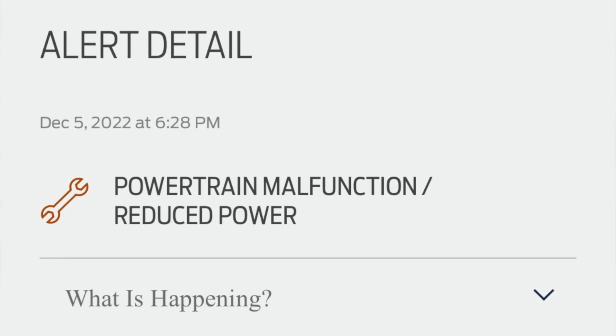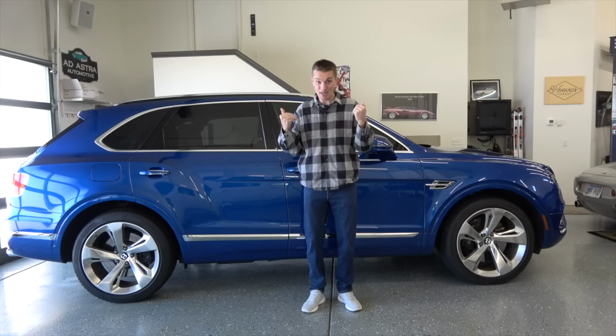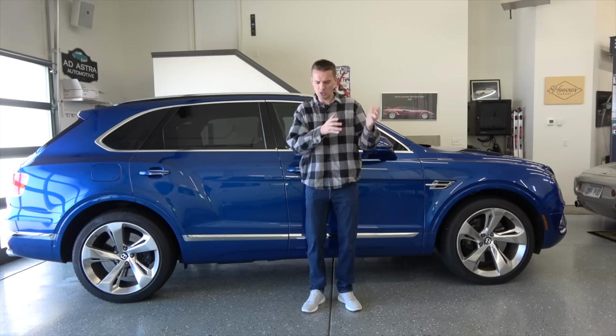Rob called me up immediately when he got this alert on his phone saying the car had failed, and he was very worried, since we hadn't been paid yet, that we weren't going to get paid because the truck broke, and well, it's in warranty. I wasn't that worried about it, and it was already sold.